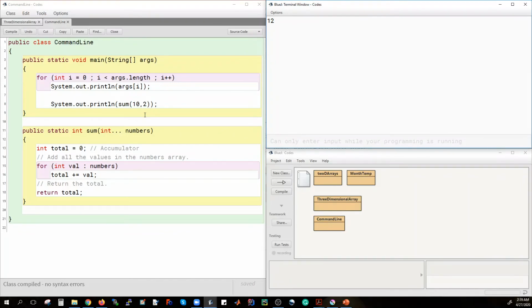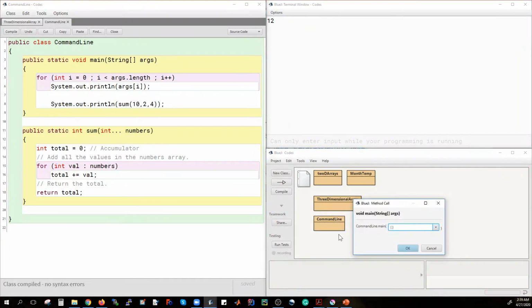So it's going to be 12, right? Now if I give it 4, it's going to be 16.